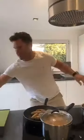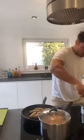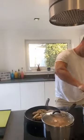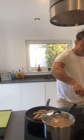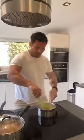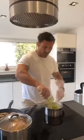Right, so keep an eye on these onions, guys. Don't let those onions burn. I want a little bit of colour on them, but I don't want them burning. Oh, they're looking good, smelling good as well. Must be time to open that beer in a minute, surely. I need 150 ml of that.